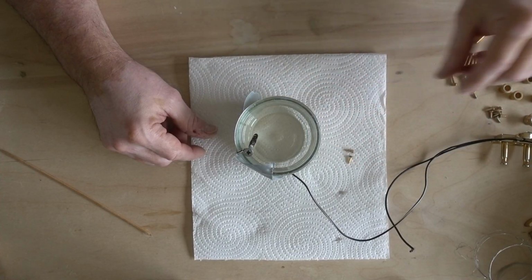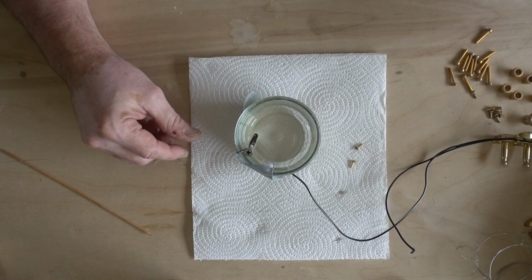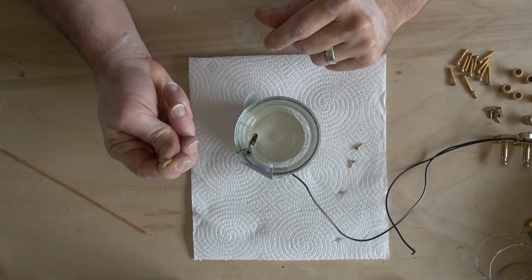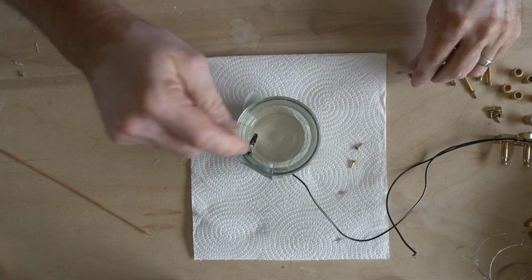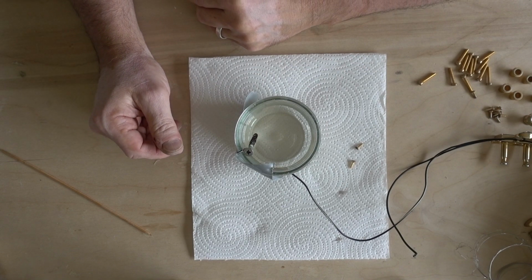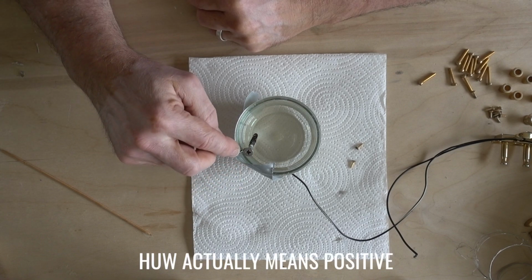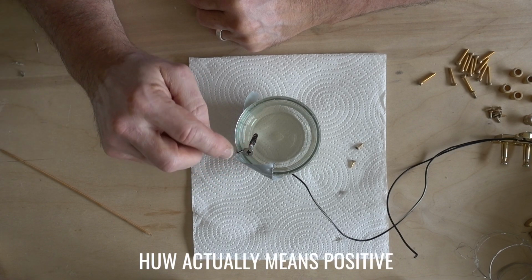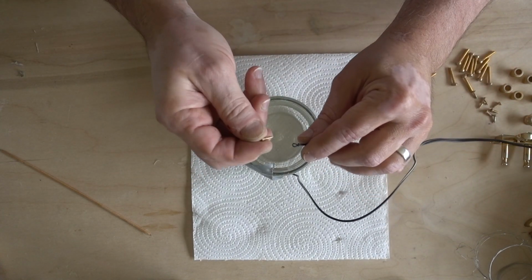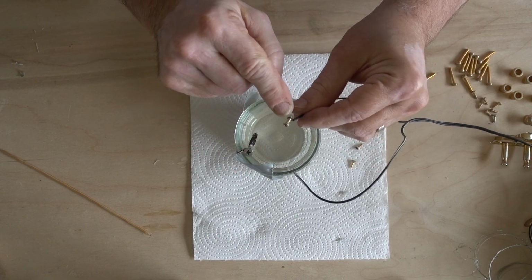With some of these parts, I want them to actually look quite worn and rusty. So what I'm doing with the pickguard screws and probably also the pickup pole screws is I'm going to treat them with this electronic method. So I've got a fairly small 9-volt transformer. The negative is connected to this screw here, which is suspended in some salt water. And I'm just going to connect the screw with a loop of wire there.